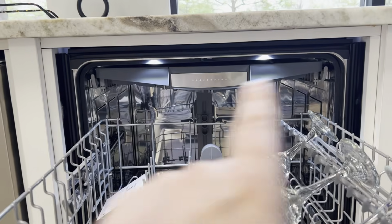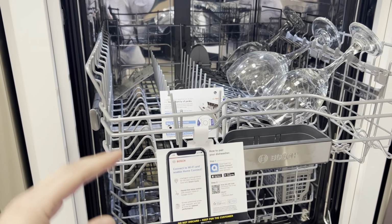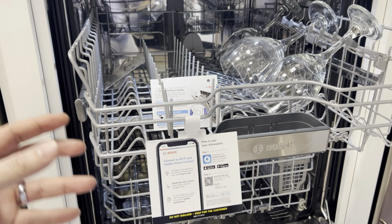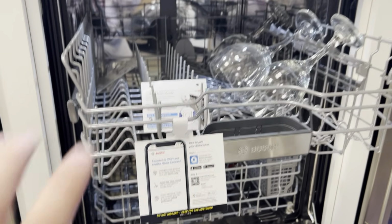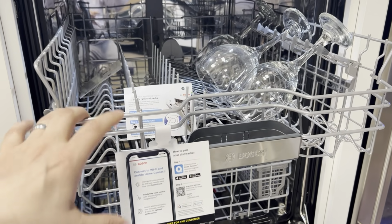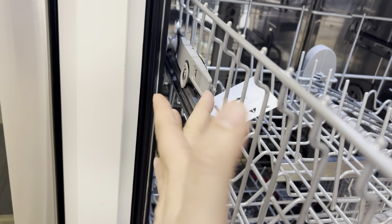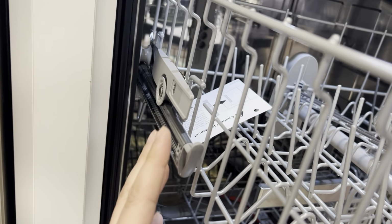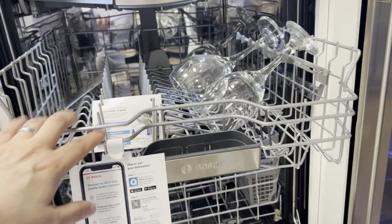Because they have the little chevron shaped silverware tray, they had to upgrade their older adjustment system for the middle rack. Previously there was a secondary set of wheels on either side of this rack. You had to take the rack out and then lift it up and then put it back. That system got replaced with these nice little release mechanisms here. What you would do is just lift up the dishwasher rack, it would lock in place, and that would give you that adjustment. But you couldn't adjust either side independently.